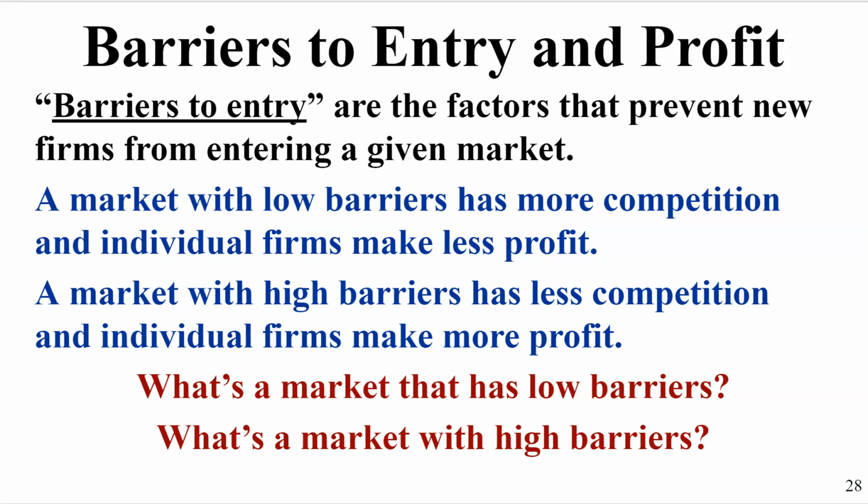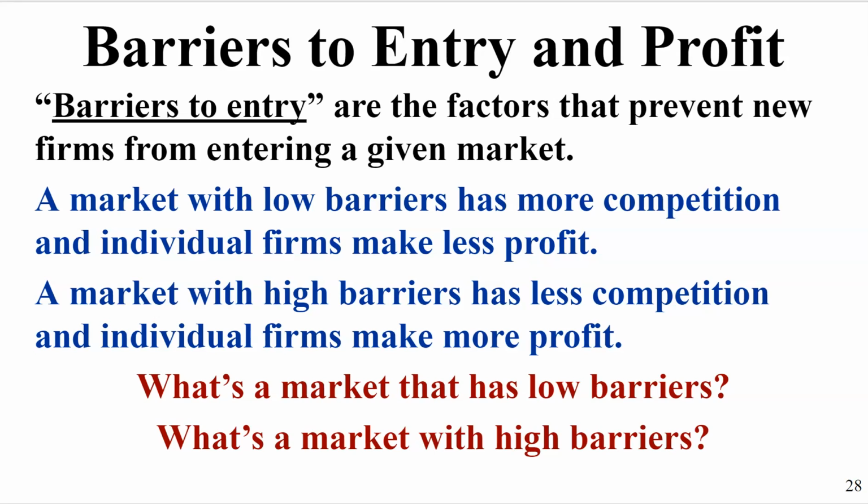But what happens over time? People come in and eat up the profits, and then everybody's breaking even, and so somebody's going to eventually have to leave the market in order for the remaining players to break even. And we'll take a look at a couple of graphs that address this.